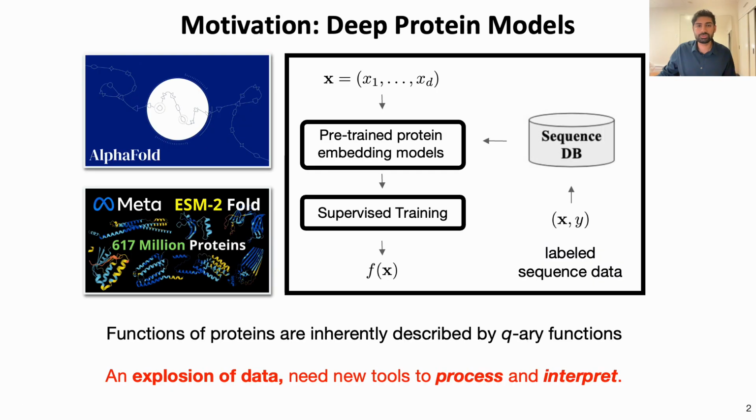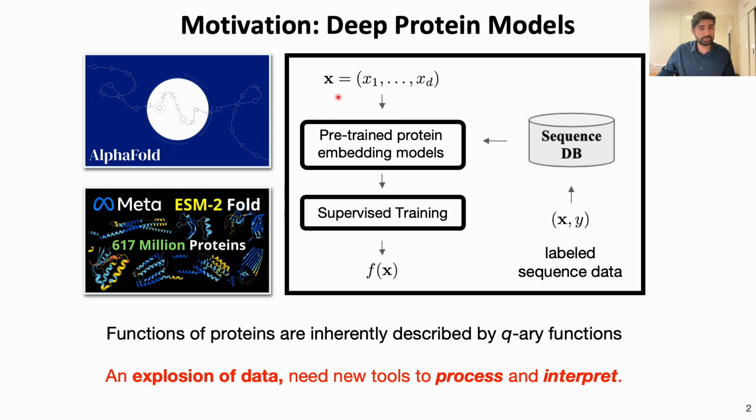The motivation for this project really started when we took a look at deep protein models. These are models that use the same transformer architecture that you see in large language models, and they can tell us a lot about proteins. In a sense, they allow us to generate new biological data directly from the model.